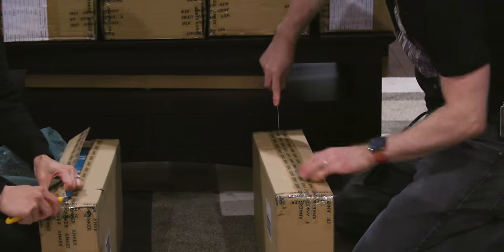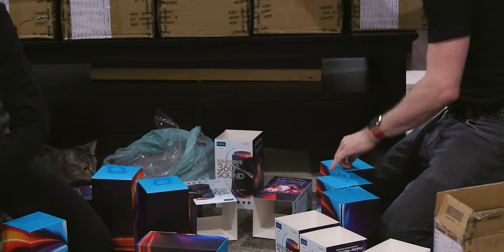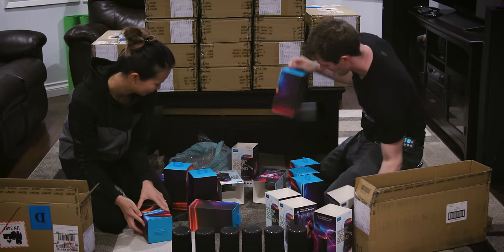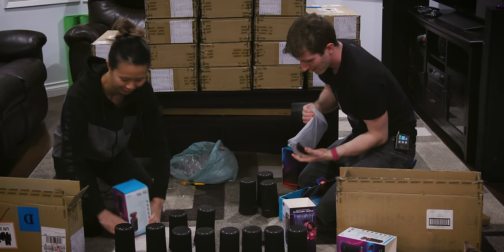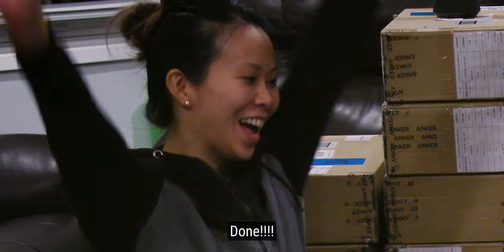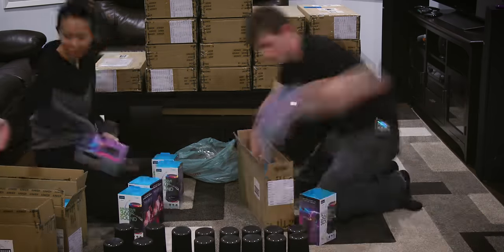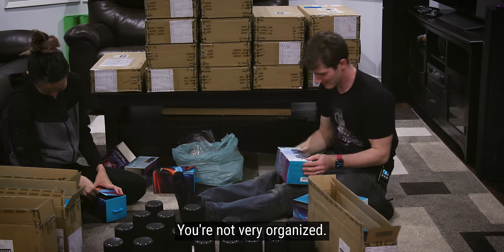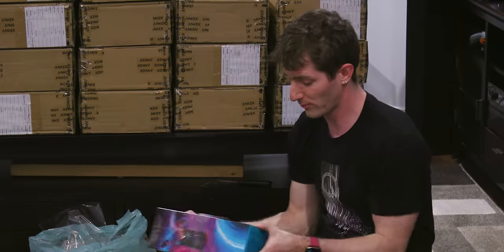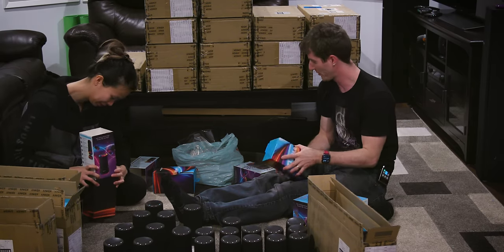This knife is really bad, I can't even cut the plastic. Your stuff is getting on my side — that's not fair, you're in my space. You have to move that stuff. Done. Now do another 85. You're not very organized. I've told you before that if I was your direct report, you would have fired me ages ago.